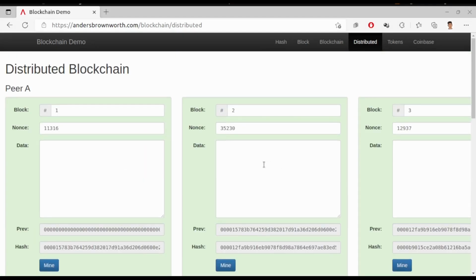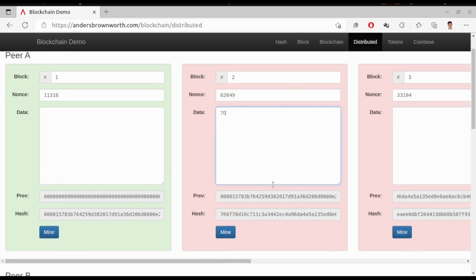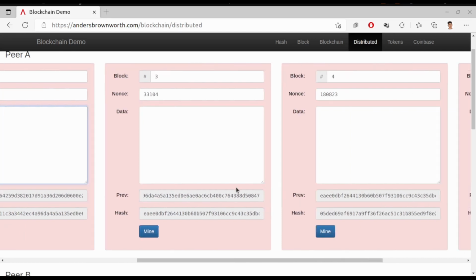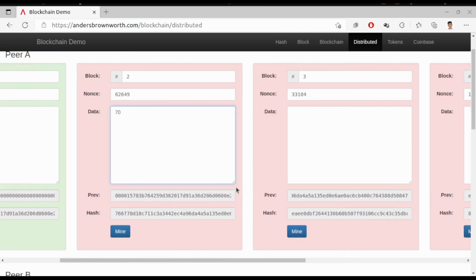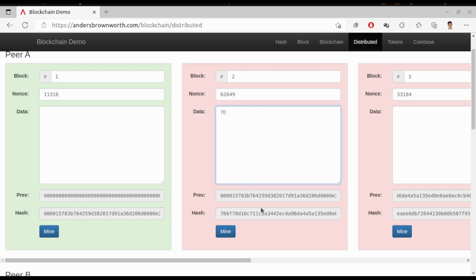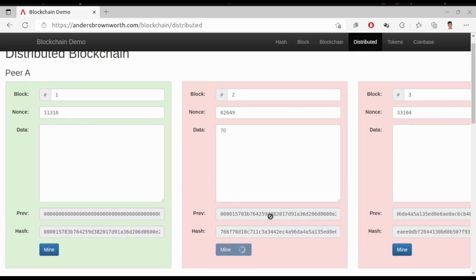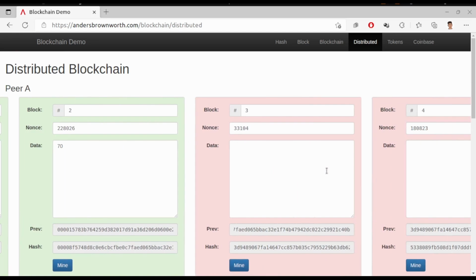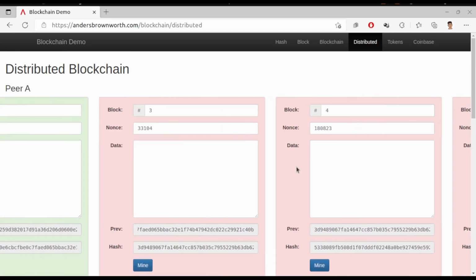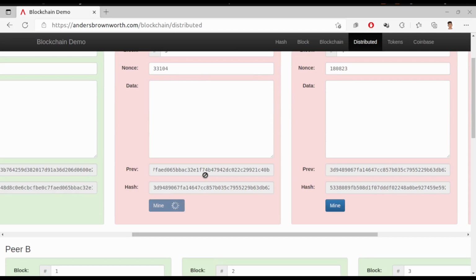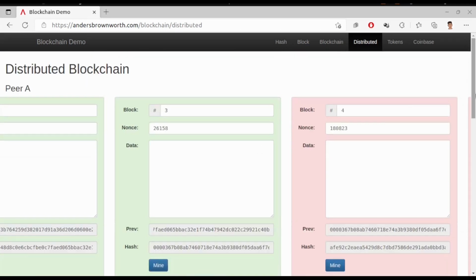Let's tamper one of the blocks. Let's tamper this one. Let's type 70 here. As soon as I type 70, the hash of the block changes and makes it invalid. And so the remaining blocks in the chain are invalid as they are cryptographically linked together. The previous hash does not match the hash of the previous block. So in order to tamper block 2, we have to recalculate the hash of the block. Okay, so block 2 is now valid, but the remaining blocks in the chain are still invalid. We also need to recalculate the hash of all the remaining blocks in the chain in order to tamper block 2.